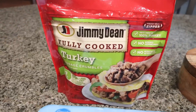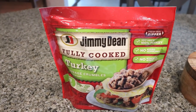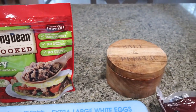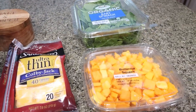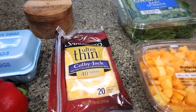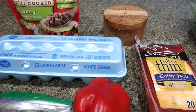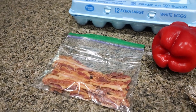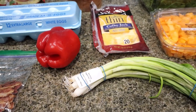You're going to need some turkey sausage of your choice — I'm just going to use Jimmy Dean's turkey sausage crumbles. They're easy, they're convenient, and they actually taste really good. You'll need some salt and pepper, baby spinach, butternut squash — I bought mine pre-cut up for convenience. Light cheese or thin sliced cheese, you can even use regular cheese, whatever your preference. Eggs, bacon — this is just pre-cooked bacon I had in my fridge. A red bell pepper and some green onions.